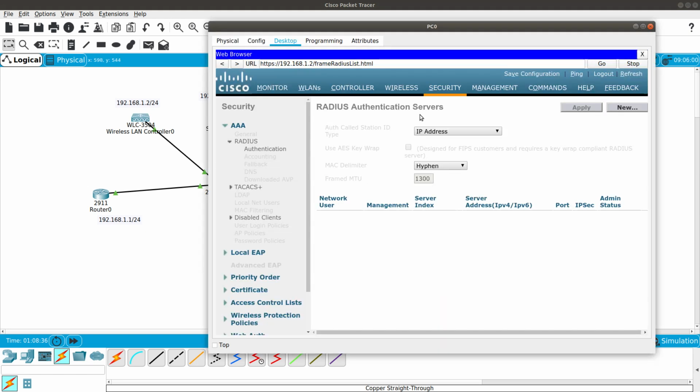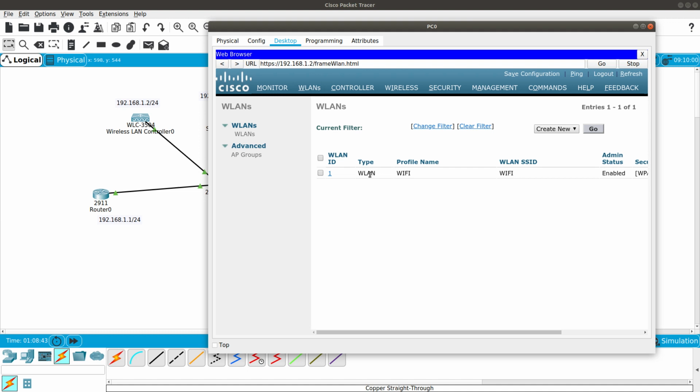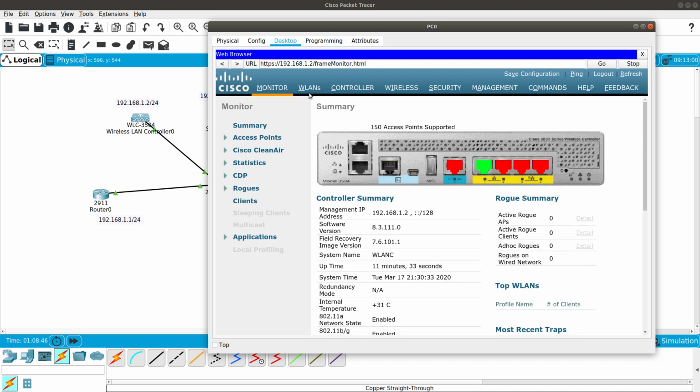Let's go ahead and go to the computer, and we named this. Let's go ahead and go to the wireless LAN, and we named this. What was it? Let's go ahead and go to manager, and the name was WLAN-C. Let's go ahead and copy this.